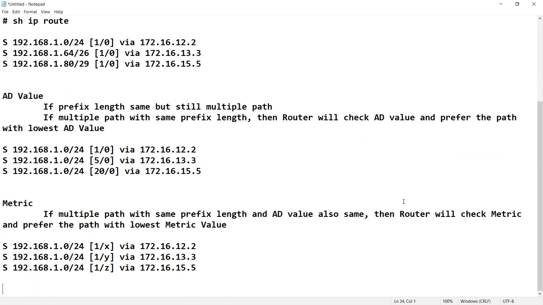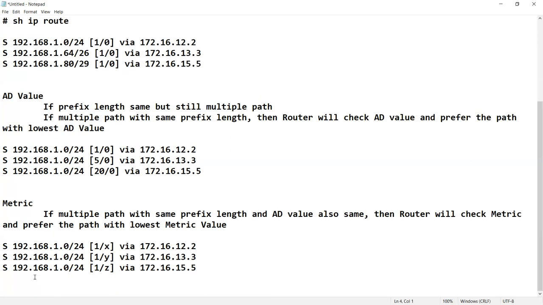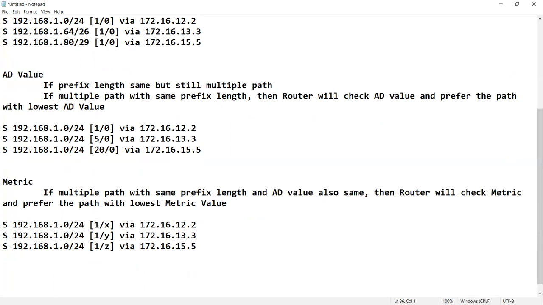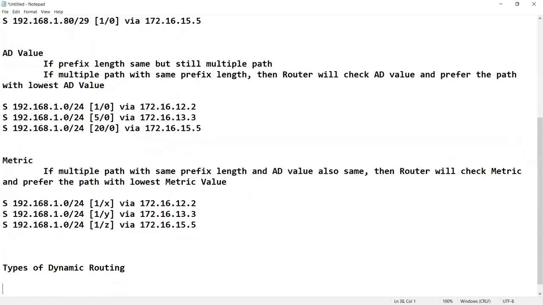Okay. So first point, in dynamic routing, we need to understand the different types of dynamic routing. We have mainly 2 kinds of dynamic routing.